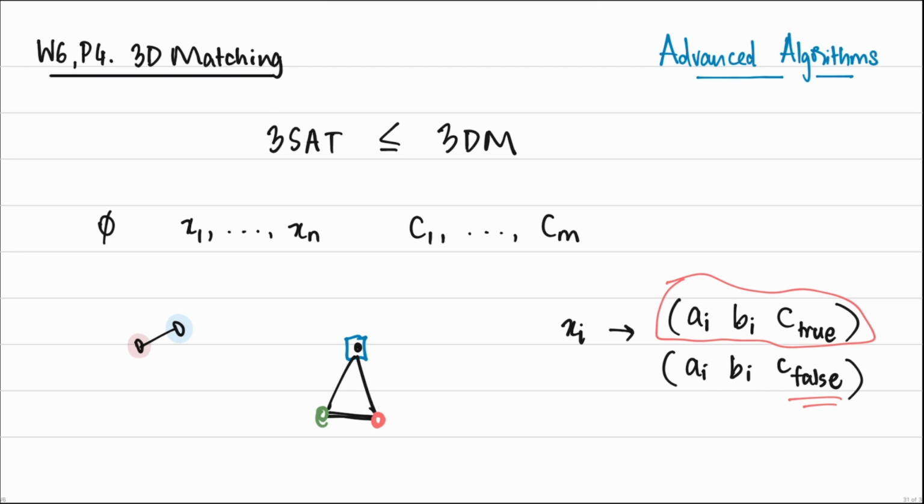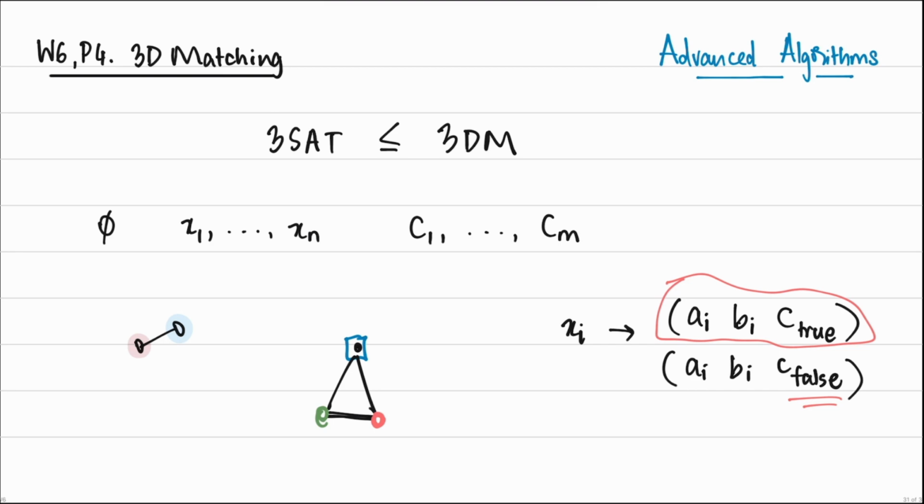So we'll have to make contingencies and provide dummy triples that can still take care of the true and the false, whichever one is not picked. But then we also have to make sure that all the dummy elements are also properly covered. So you could go down this path and try to see where it leads you. I think it's an interesting construct that might actually be workable. But I'm going to give you the textbook reduction, which is in a similar spirit.